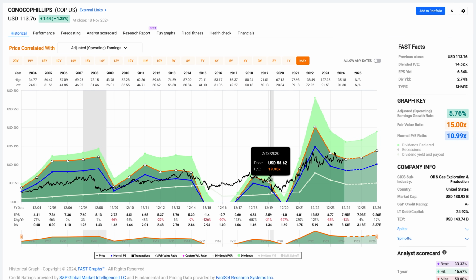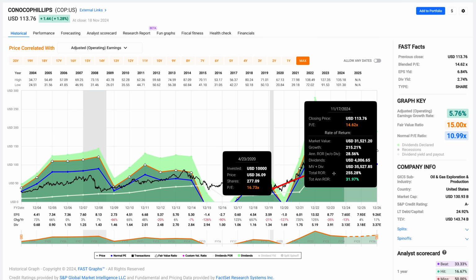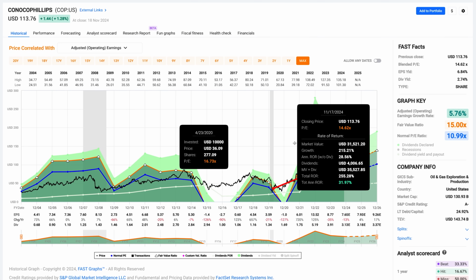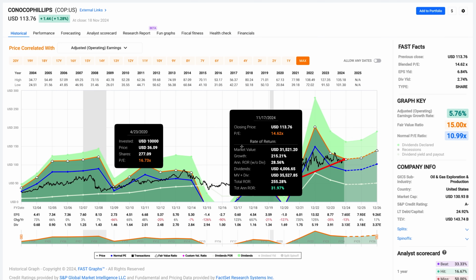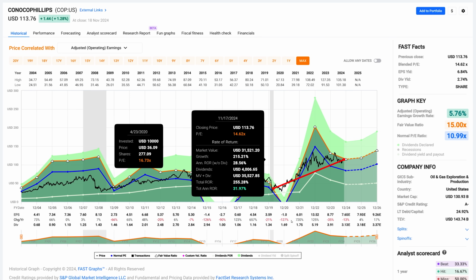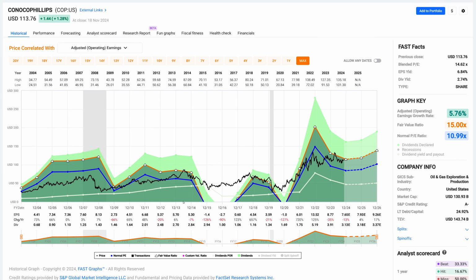Now, more recently, when ConocoPhillips got reasonably priced, the last 4 or 5 years, it's been an incredible investment. But what's more important is you can see why, because earnings exploded. They paid a bunch of dividend income, a special dividend, it looks like in 2022, of probably a couple of dollars over their $3 dividend that they were paying. So timing has a lot to do with what kind of investment it is. But if you're going to invest in ConocoPhillips, you need, I think, to know a lot about its history.